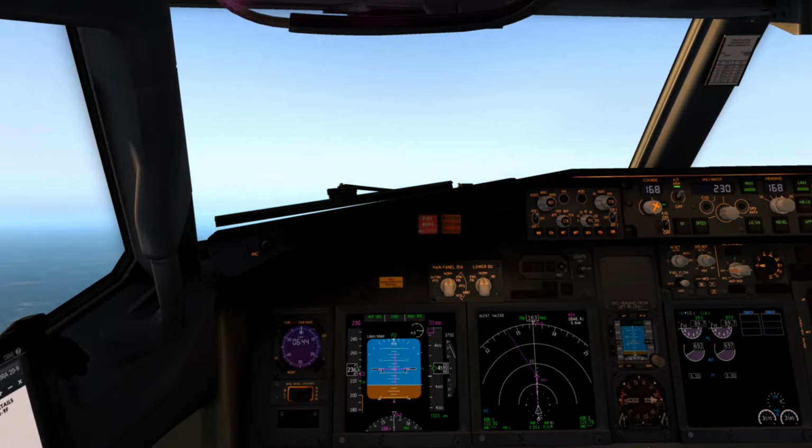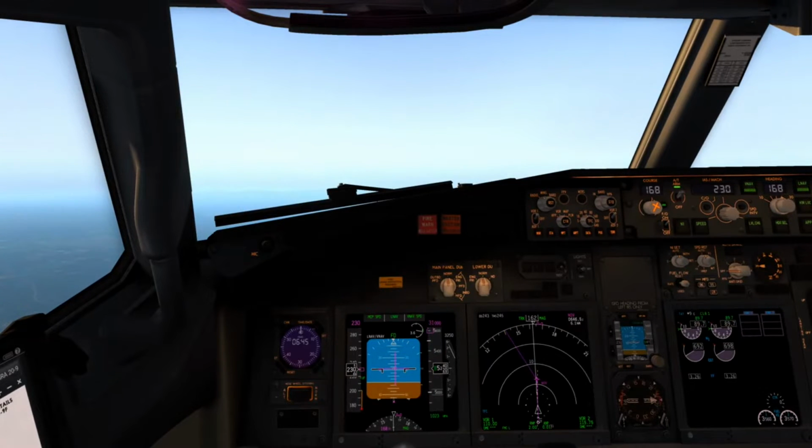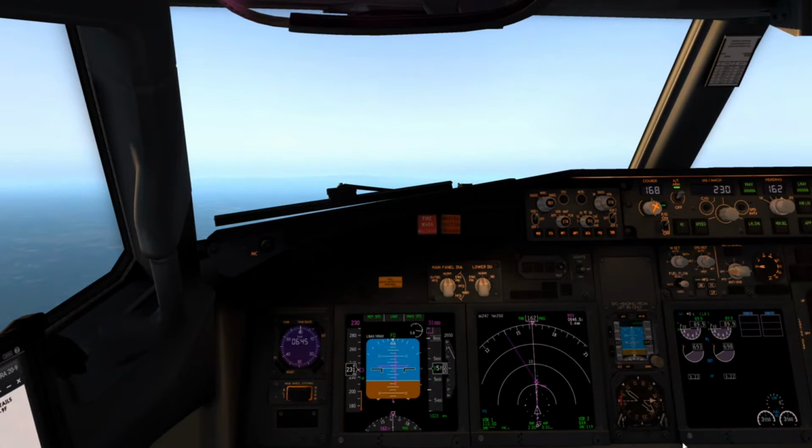Coming up very steep. Now we can just get back onto the flight director. Level off with 230 on our speed and get ready for that right turn. Currently on the 162. A bit of trimming. And going in there in just a few minutes time.